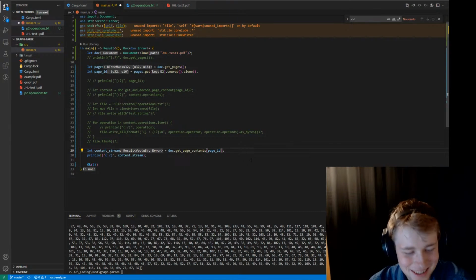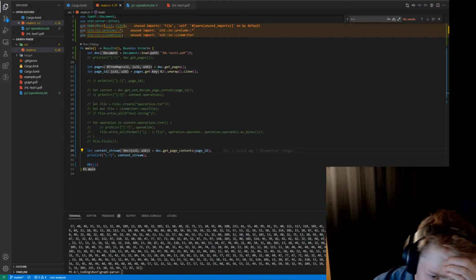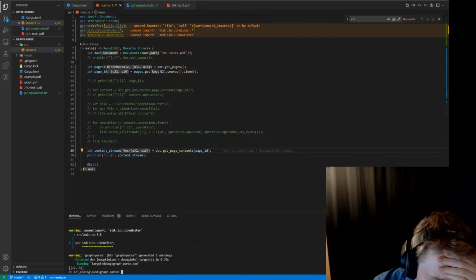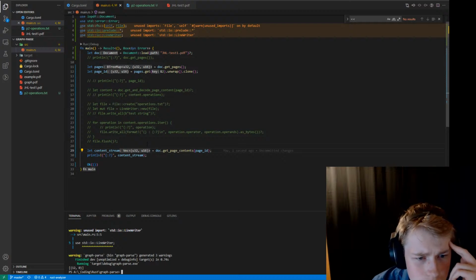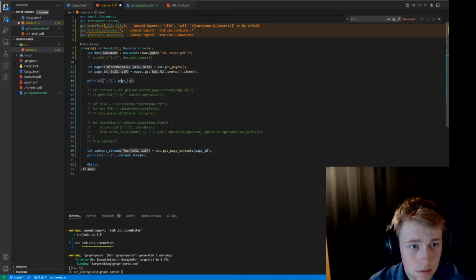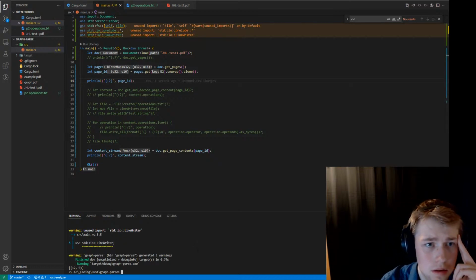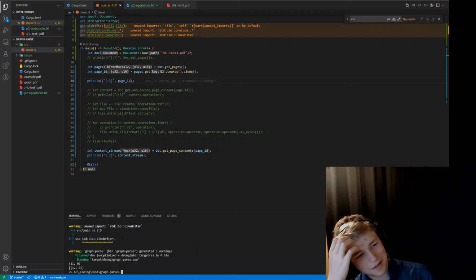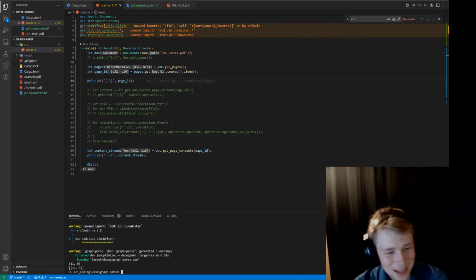Let's stick with the content. So then what is the page ID? So there's a difference. It seems a bit weird that you have a page ID that only includes one other thing.